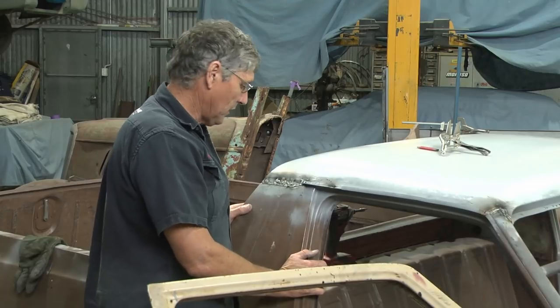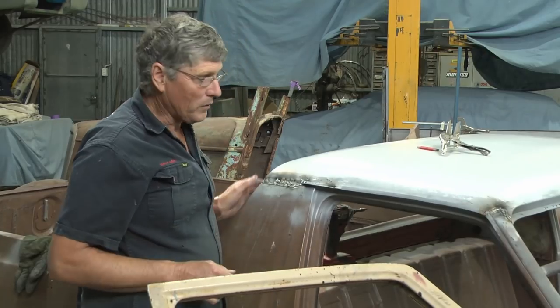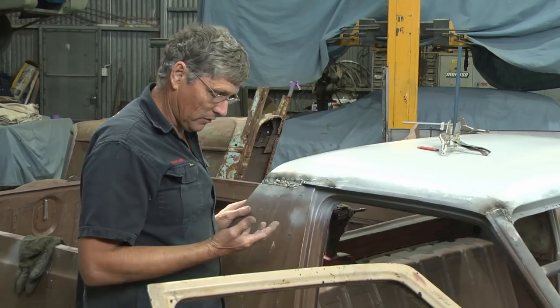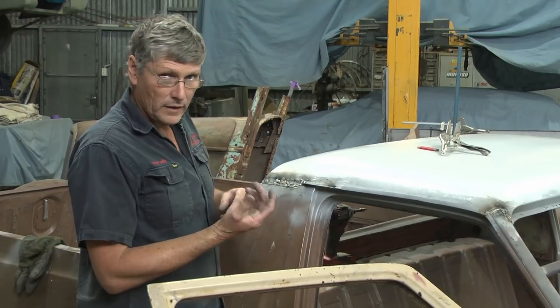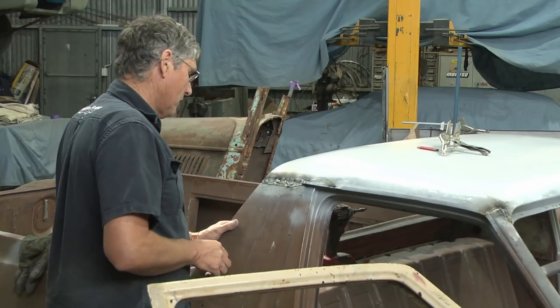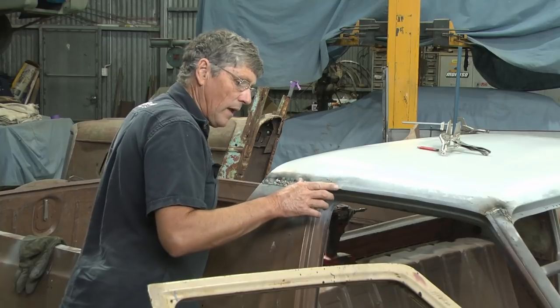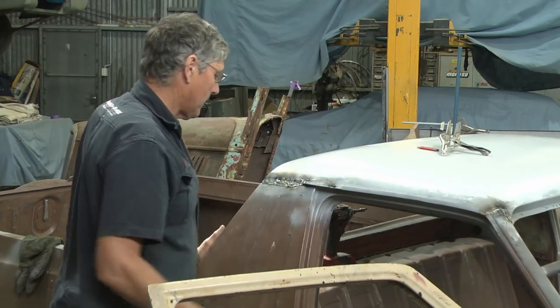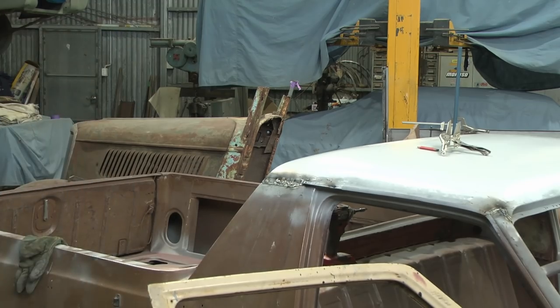So that's pretty easy as well, but I will put my welding jacket on to get underneath that to do a weld of that caliber, and I will put two gloves on because the last thing we want is a weld rolling down the palm of our hand, and believe me, it happens. Okay, so I'll trim that back, weld that along there, and then we can start looking at the under the gutter part. Nearly done.